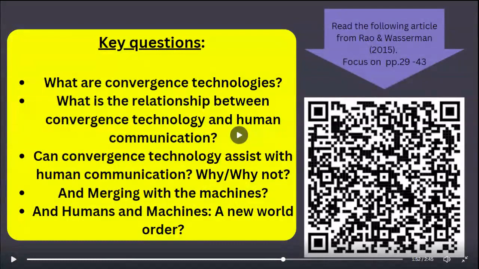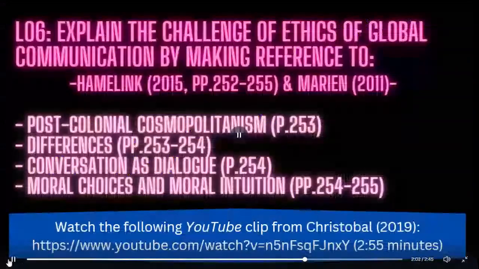We tend to anthropomorphize the animals that we exude affection on, like cats and dogs and that kind of thing. Here is a QR code that you are welcome to scan to read the article, and it will help you to answer some of those questions.